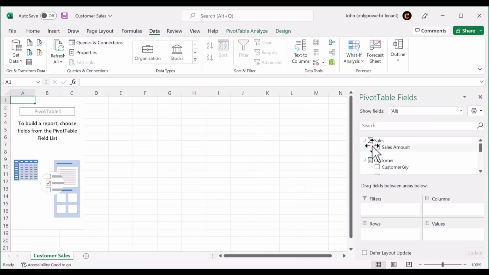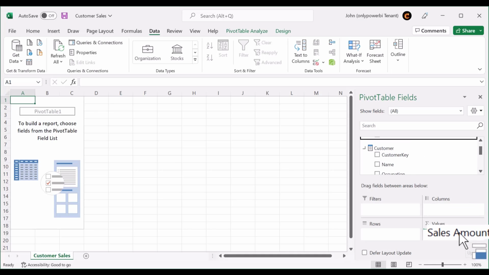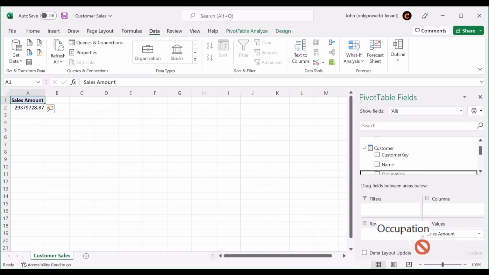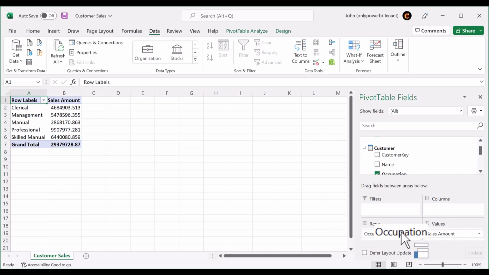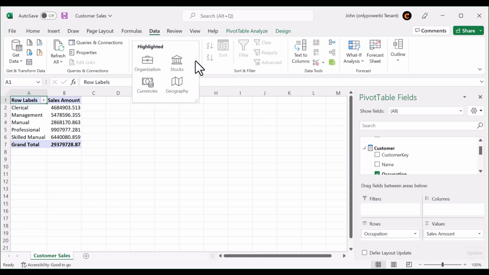Now you should be able to access the remote data set through Analyze in Excel. So let's have the sales amount measure in values and occupation in rows. Now you might be wondering, can your guest users use feature tables? Feature tables is a feature that is not available for your guest users because these data types are being pulled only from John's tenant and not from the other tenant.